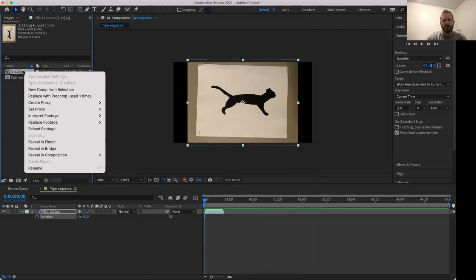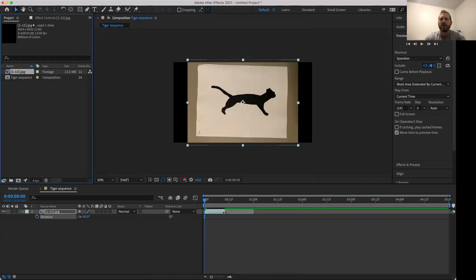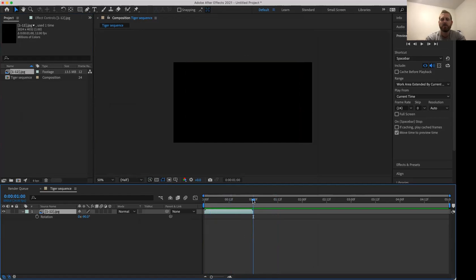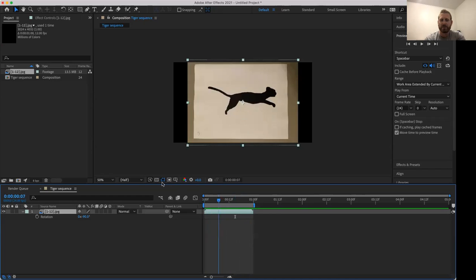So we right click, say interpret footage, main, and this is where we can set it. So I'll say 12, and look at how that doubled the length of my material. Okay, so you can see how that's different now.